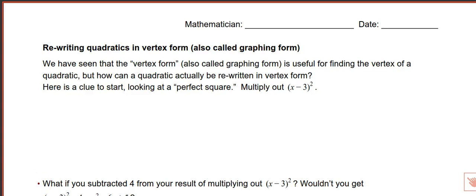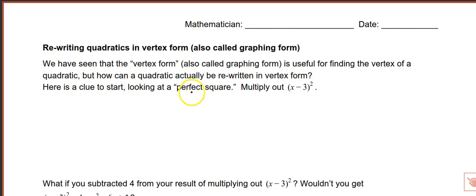We've been working with quadratics and writing them in equivalent ways such as factoring, and we've seen that these ways of rewriting quadratics have a purpose. Like maybe I could see the y-intercept in one form, or I could see the x-intercepts in another form, or I could see the vertex in another form. So we've seen this thing called vertex form, and in this video we're going to see how you can rewrite a quadratic to get this vertex form.